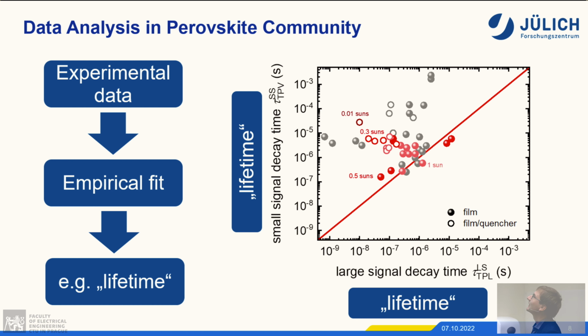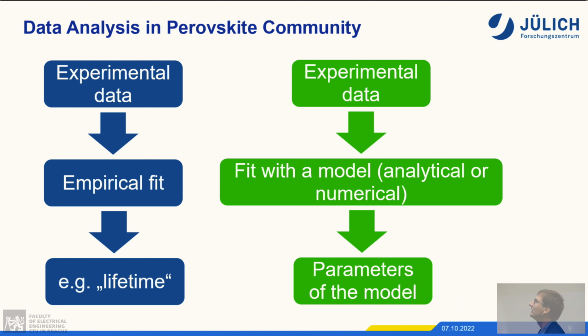But obviously, the authors of this paper must have meant something different when they measured this lifetime and when they measured this lifetime, yeah? Because it's completely different numbers. Yeah? So this lifetime on the y-axis, that's on a cell, and the lifetime on the x-axis, that's on a film. So this is obviously already a difference. But why on earth would the lifetime of the cell be 3 orders of magnitude longer? Yeah, it certainly doesn't have 3 orders of magnitude fewer defects. Yeah, that I can assure you. So it must be something else. Okay, and this is when I started to get interested in trying to understand what on earth people mean.